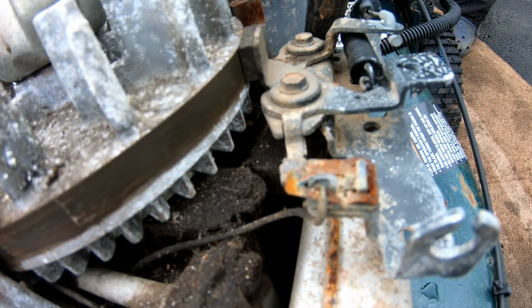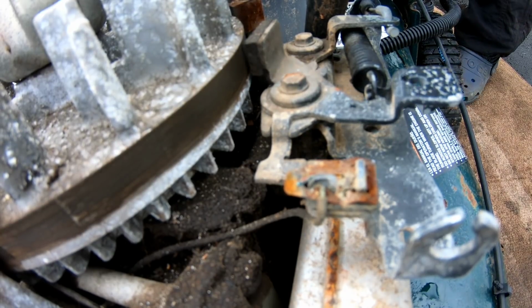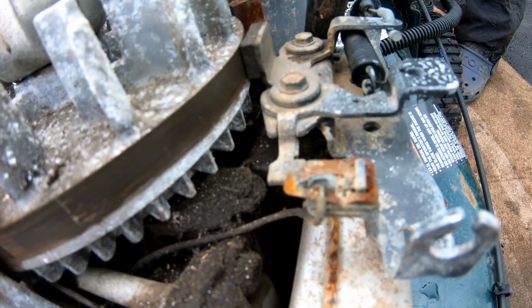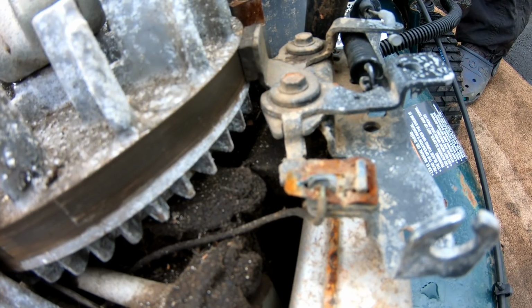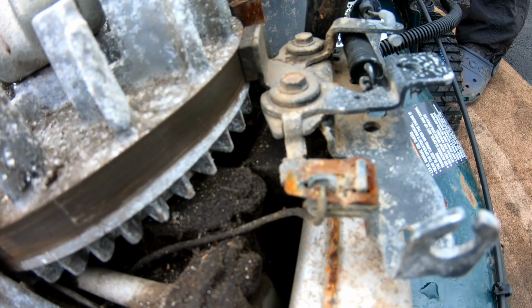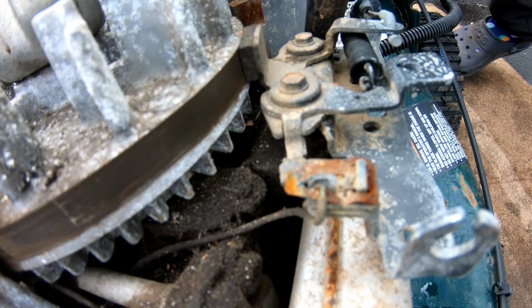Sometimes if that tab is bent wrong, when you push the bail handle down, it barely moves out of the way of this so that it's still touching. So while you think that you're disengaging the kill, it actually is still touching. But this seems okay. You want to see if this little thing moves when this thing touches it. If this thing moves, it means it's touching, see? And it does move, see? So there's nothing wrong with this brake situation here.